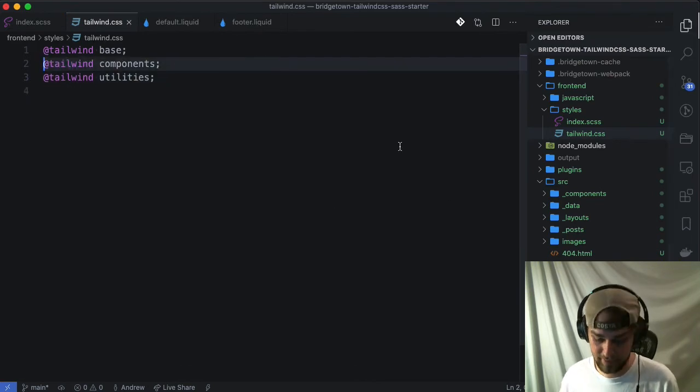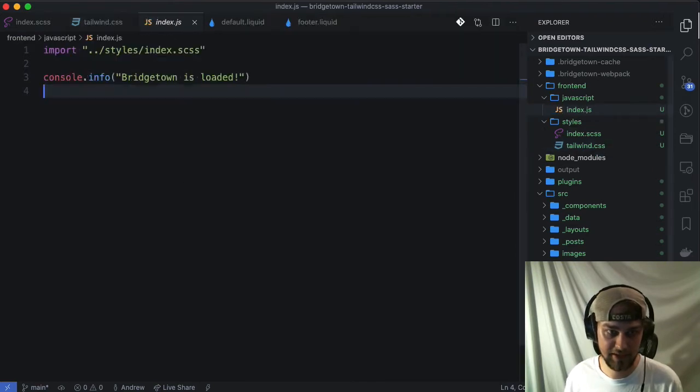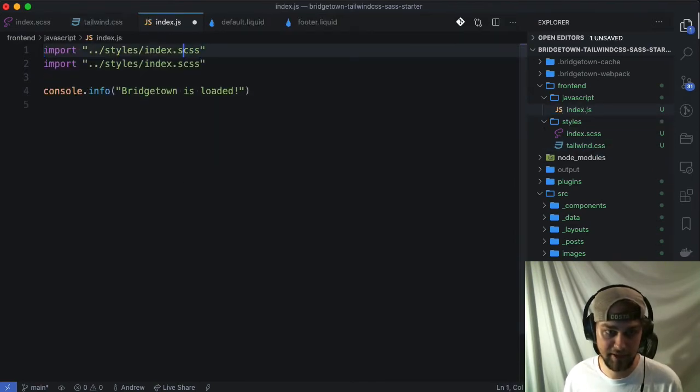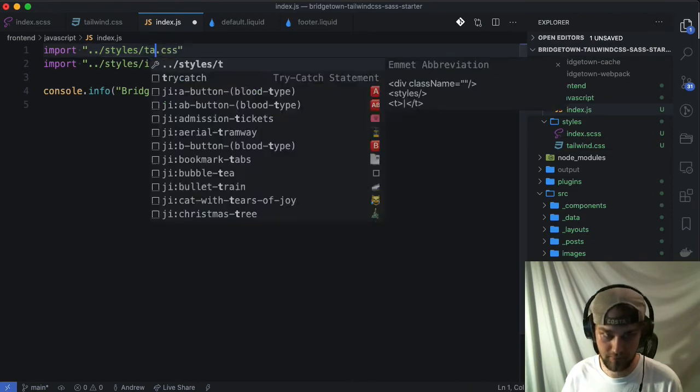All right, and then we're going to go into our index.js, and we're going to import that file.